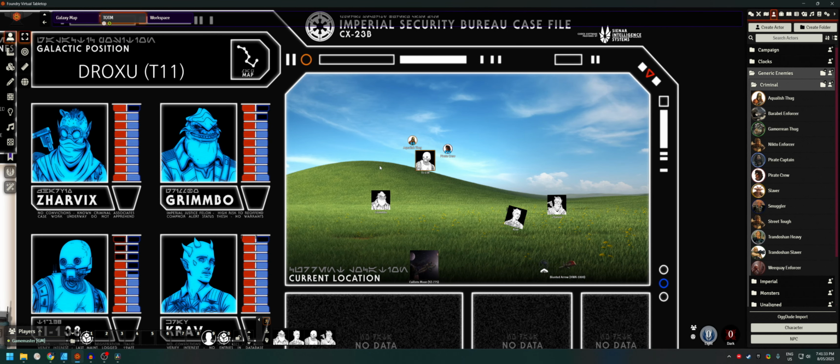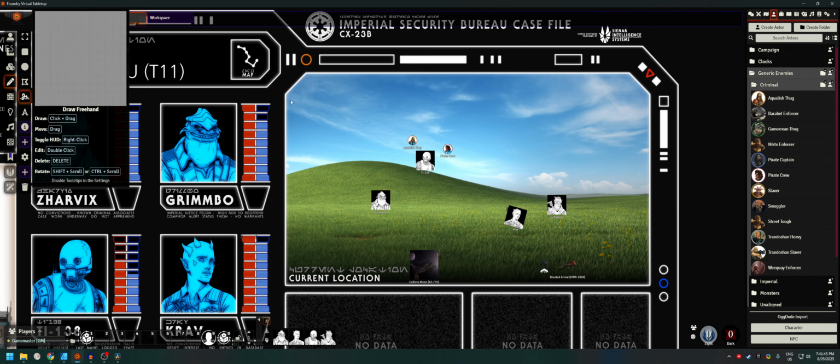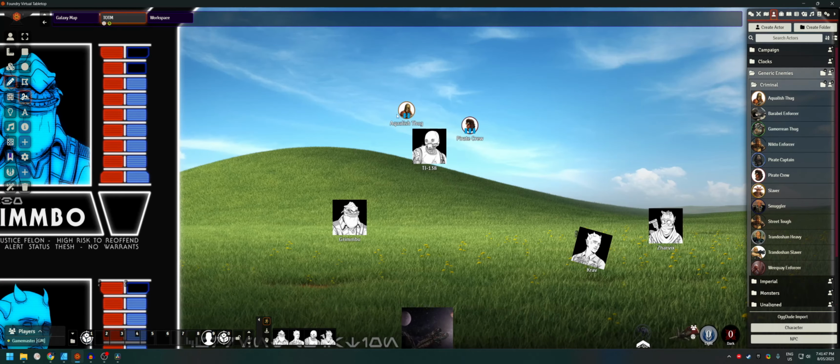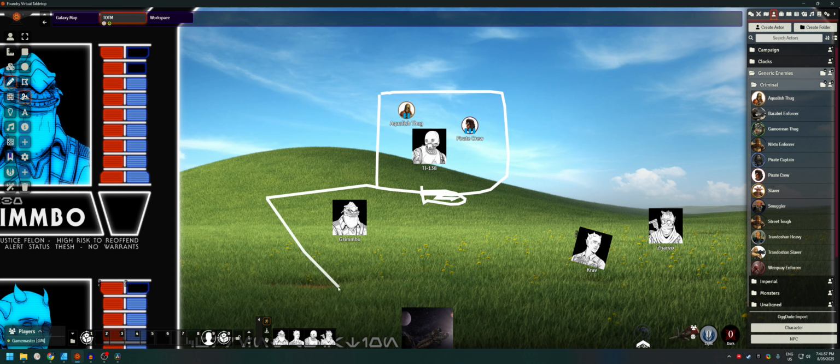Sometimes I will draw if they want to get more tactical with it, which does happen sometimes, and I like to facilitate the players. I'll use the drawing tools just to draw out rooms and stuff like that. So for example, we could say maybe TI's in a room here, which has a door, and then these guys are all in another room.